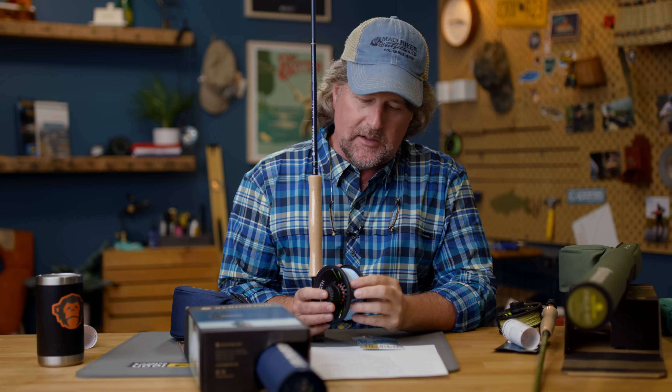They're a little bit more money, but I'm telling you they're absolutely worth it. We've just now started to get them in the shop — they are up on the website and we couldn't be more excited. The entire staff here at Mad River Outfitters was over the moon. We finally have a premium beginner type outfit that we can sell that has good components and most of all a premium premium fly line. Thanks to our friends at Reddington and Rio — everybody over there at Far Bank Enterprises, you guys do a great job, but you've knocked it out of the park here with the field kits. It's going to make a big difference in people just getting started in fly fishing, and I really think it's going to give them a real fighting chance at becoming good casters in a short period of time, thanks to the premium lines.